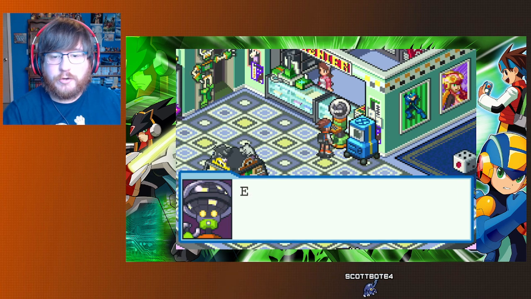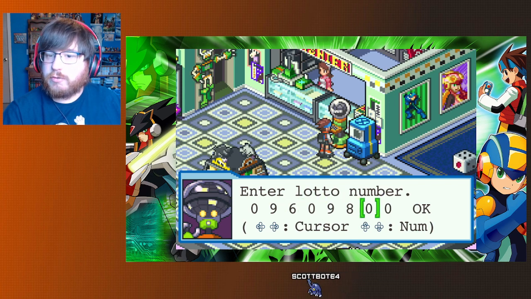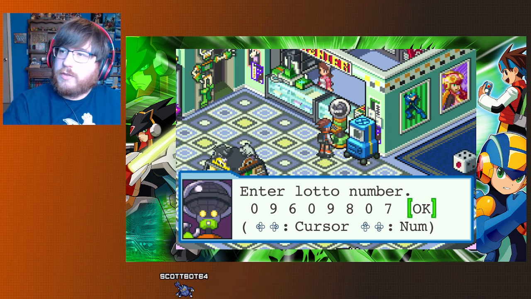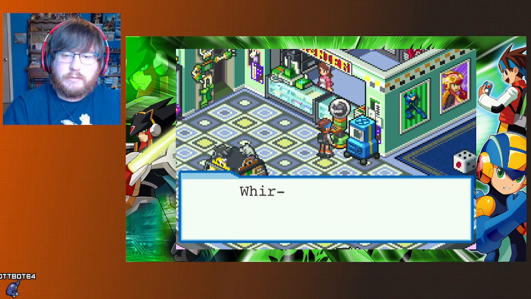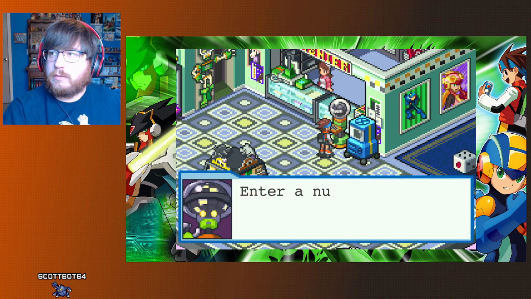HP plus 400. Navi customizer program. 0 9 6 0 9 8 0 7. You find this one from the anime, EXE stream, apparently the episode from Dr. Wily's daughter. I haven't seen that part that far in the anime, but this is in the anime. We get the Rush program.